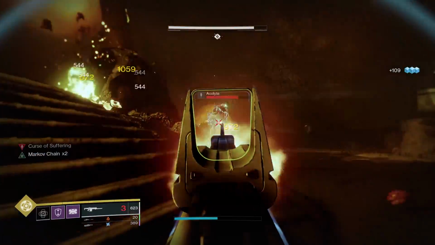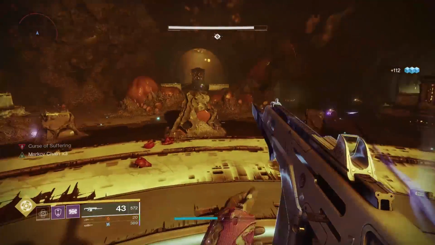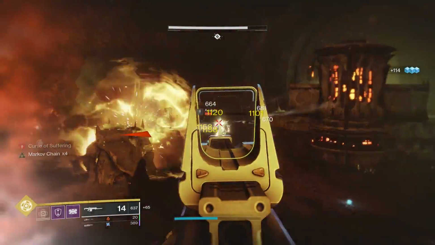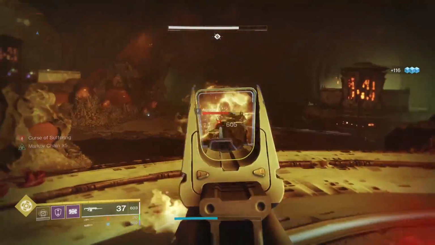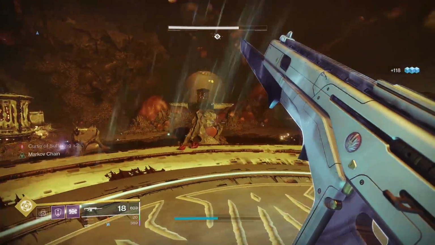For Titans, I found the strategy I'm about to show you is actually pretty fun. Again, we're sticking with Word of Dawn and we'll be using the exotic gauntlets Doomfang Pauldron. Unlike the Hunters, we don't need to rely on a weapon like Crimson because Top Tree Sentinel allows us to heal ourselves on melee kills and get an overshield.